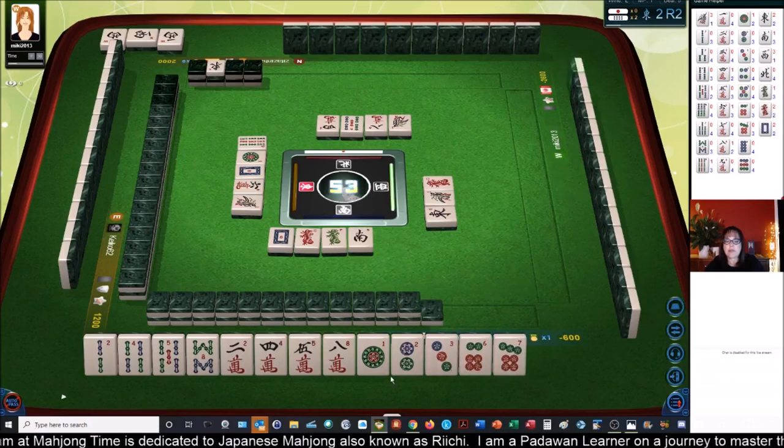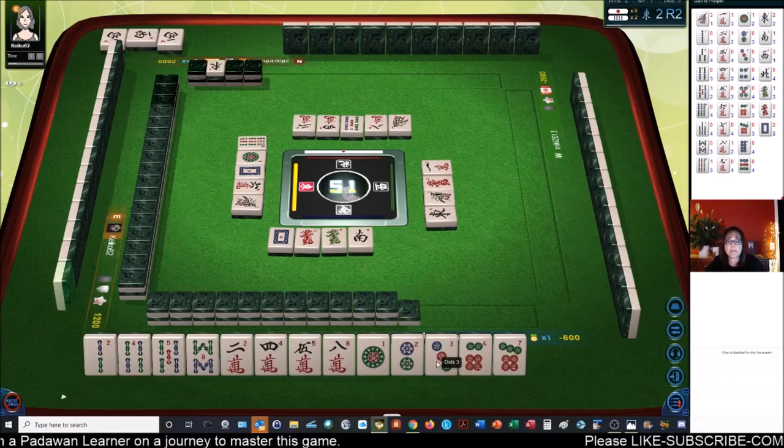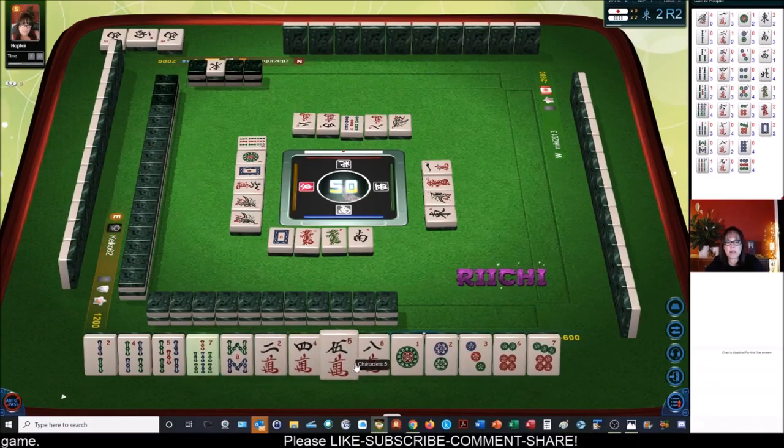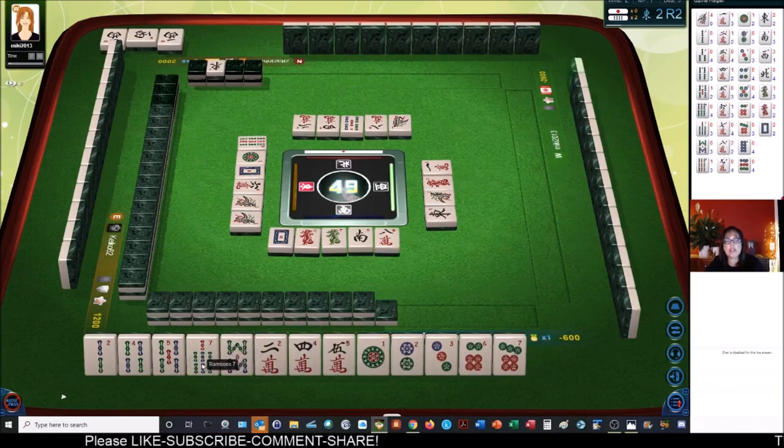All right, now we have a 1, 2, 3. That one dot, one character. Oh, if we discard that, we'll be in Furitan with the 1, 2, 3. We'll just try for two Pinfu characters. And Riichi, okay? Pinfu and Riichi, we're going to try bamboo. For cheese. Okay, there's 7, 8. Let's get rid of the 8 crack. 8 characters. We have a 7, 8. You need a side wait and a non-value pair.